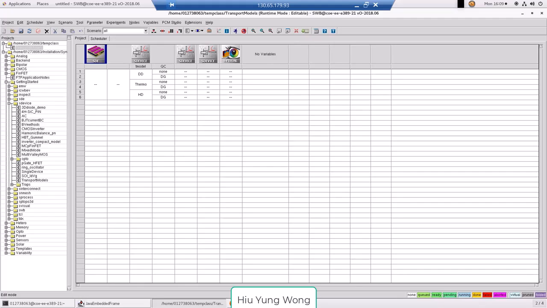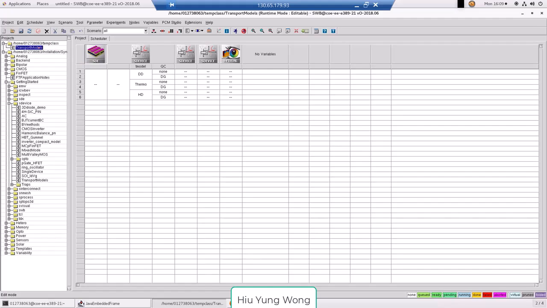Sentaurus Structure Editor is for when I know what the final structure is. For example, I know where the drain is, what the doping is, and how long the gate is. I just draw it, and then I will get what I want, right? Another is when I don't know the structure, but I know the process flow. I provide a mask, and then I say implantation, diffusion, and then another implantation, add photoresist, strip photoresist, then eventually I get my structure.